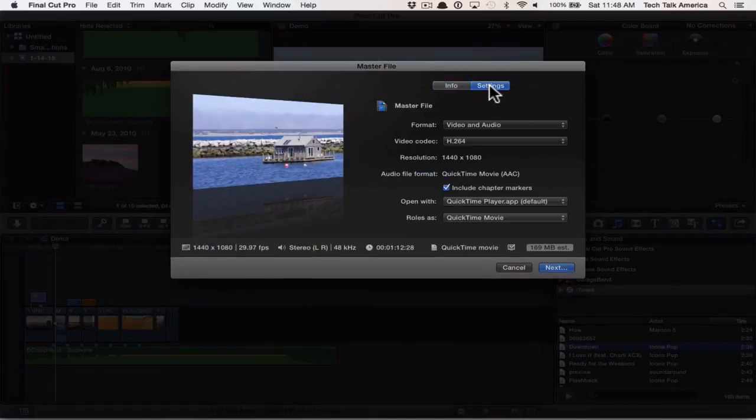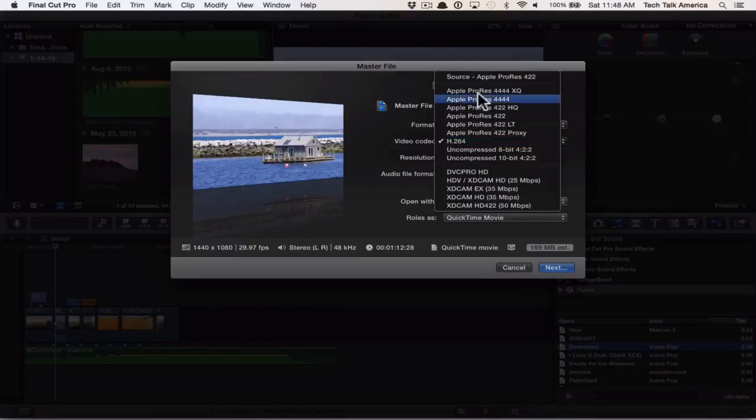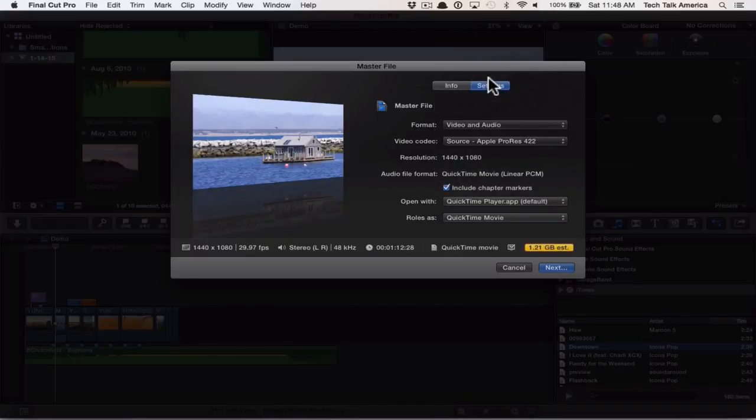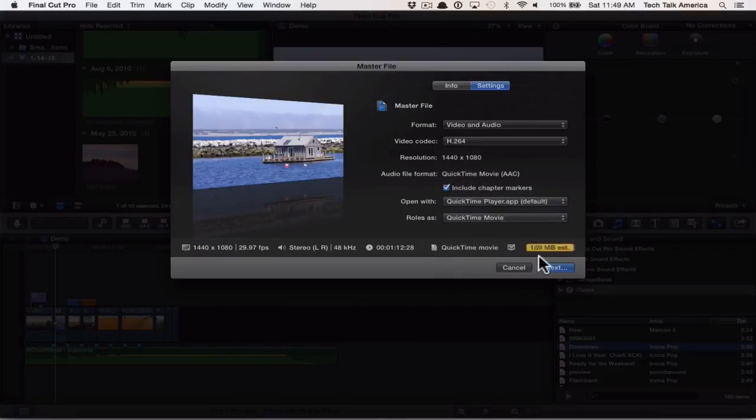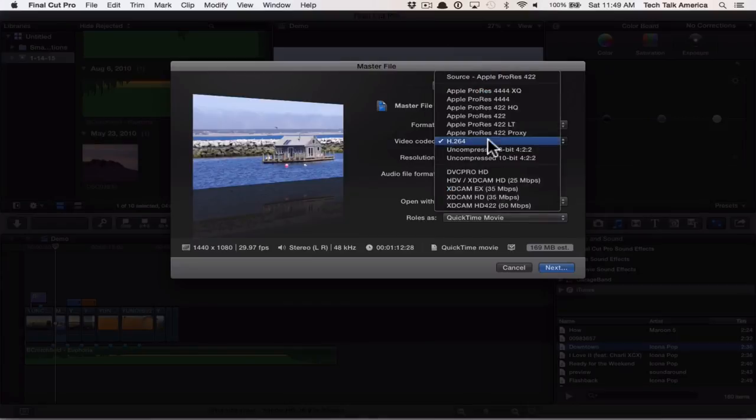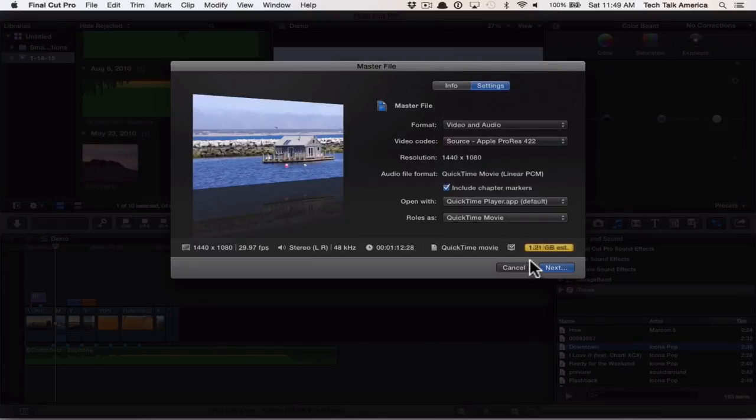Make sure you go here under Settings. Where it has all these different things like video codec and format, I like to do at least one as the source. Now, notice the file size just went from, I think, 169 megabytes with H.264 to about 10 times that, 1.2 gigabytes, in source resolution.